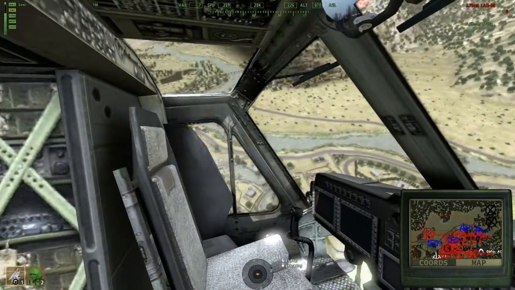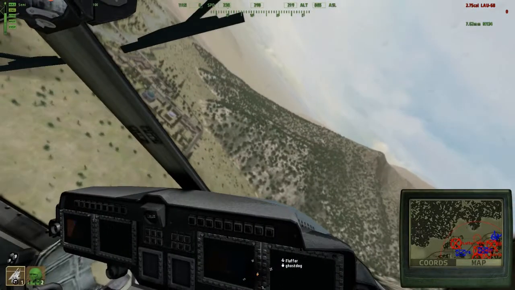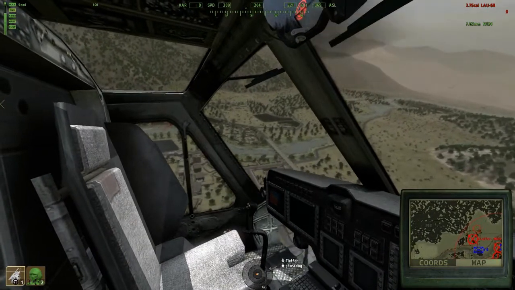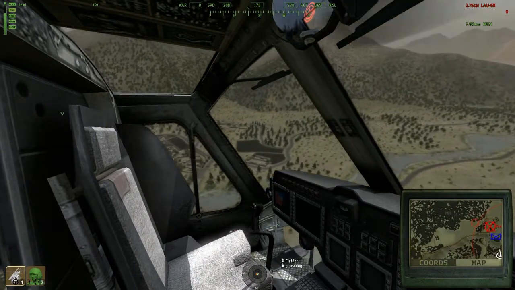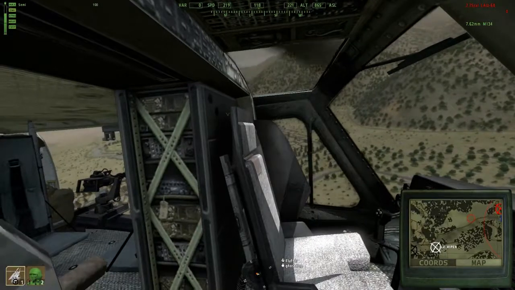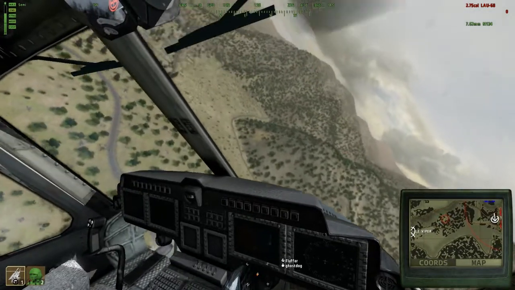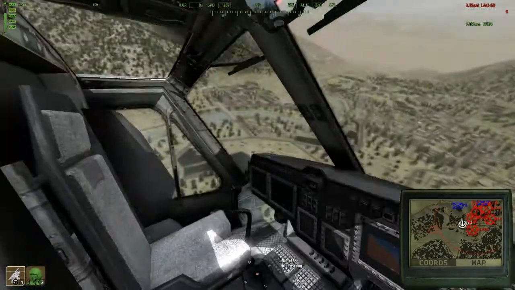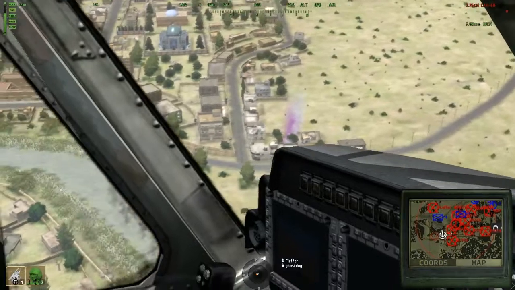Stand by, I gotta re-stabilize. Alright, continue engage. Be pretty vigilant with it. How much more ammo do you have? 400. Do they still want more on this? Yeah, continue engage. Put about 100 rounds into it. Right, that's 100 rounds.